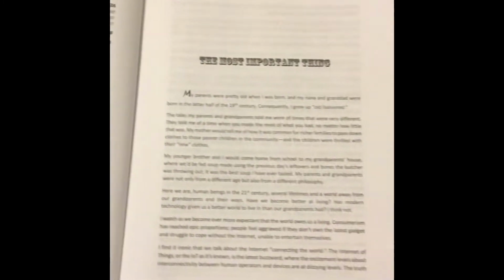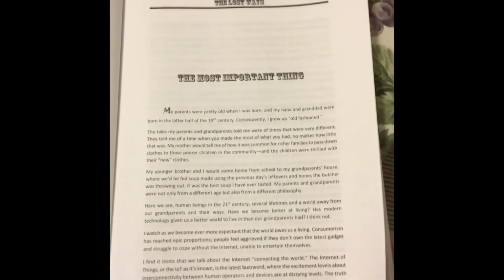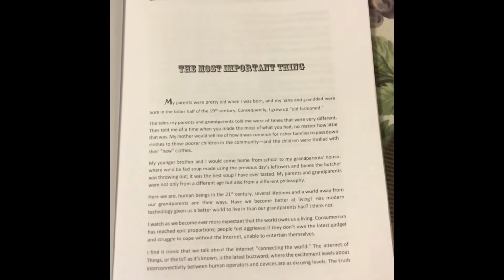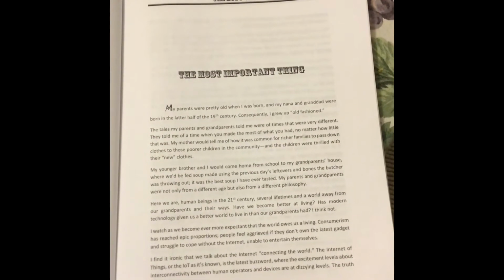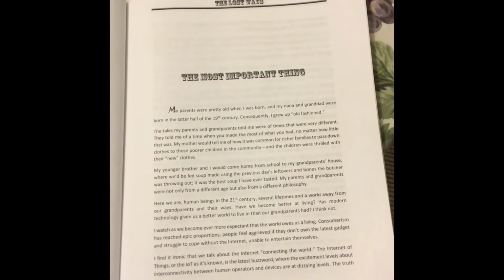Basically it starts off and it talks about the author of this book, and how she grew up in the old-fashioned ways. It was really an interesting story.